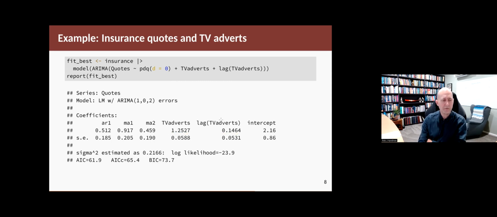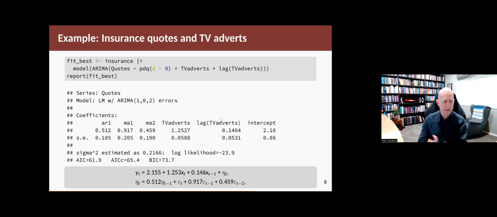Now we can use this for forecasting, provided we know what the value of TV adverts is on the right-hand side of the equation. So we can write the equations like this. The regression part of it is an intercept plus the effect of advertising this month plus the effect of advertising last month plus an error, and the error is this ARIMA 102 model.